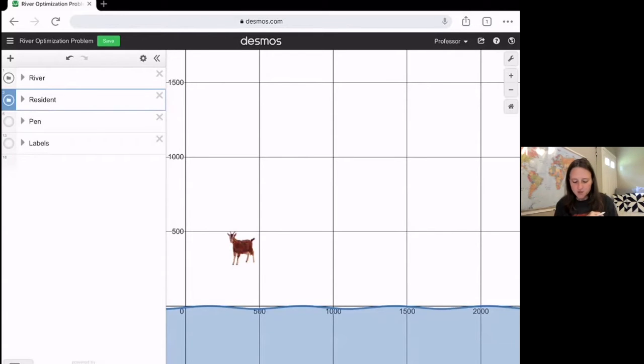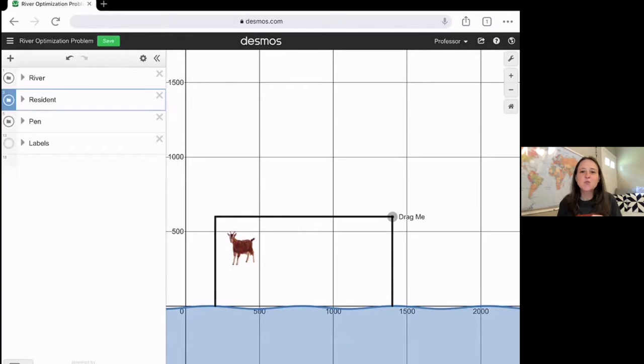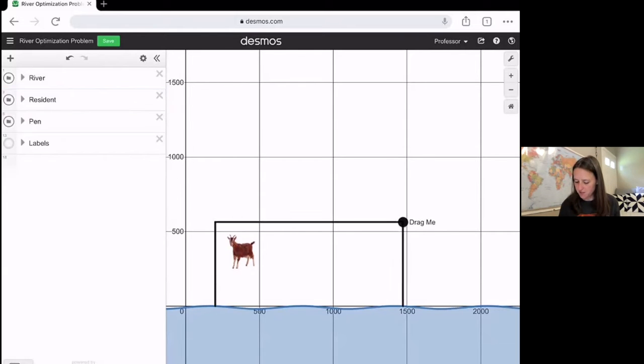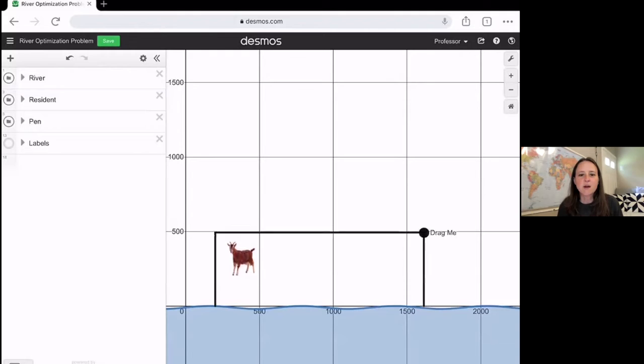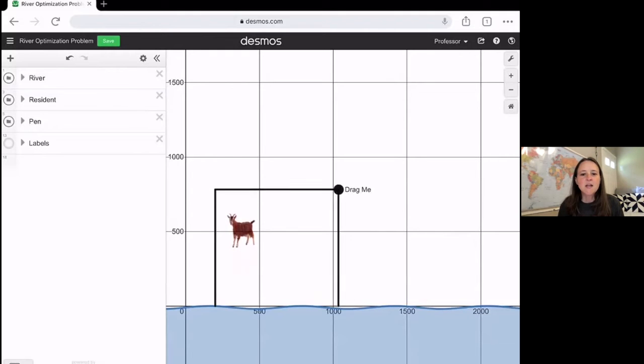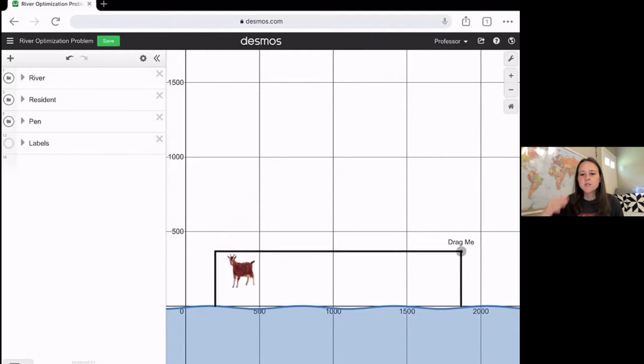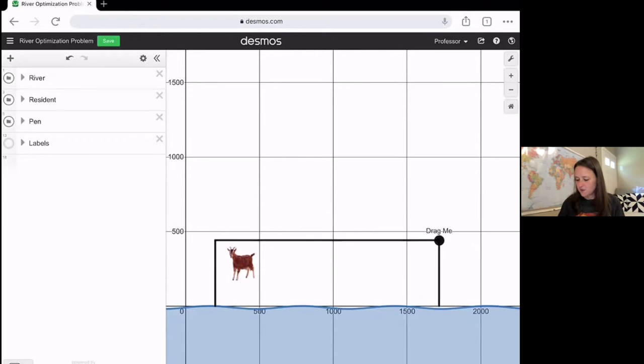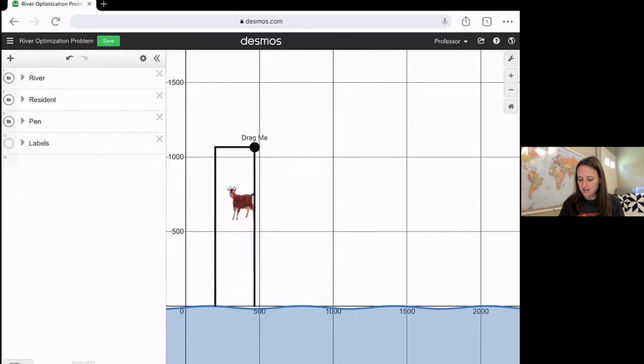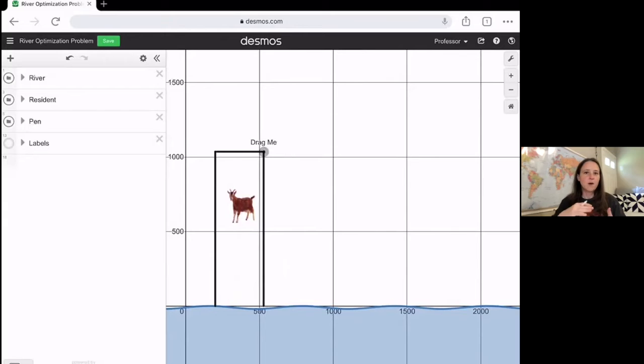All right, so you can turn on the pen, and it's got a draggable point on the side. So you can choose the shape that you want. I'm going to choose my shape by dragging that corner point around. And it's constrained to those 2,400 feet of fencing. If you pull it really, really wide, it's going to force you to make it really, really short, because you're using up a lot of fencing for the width, so you don't have much left over for the height. Likewise, if I want to make it really skinny, I can do that. I have more fencing to use for the height this time.